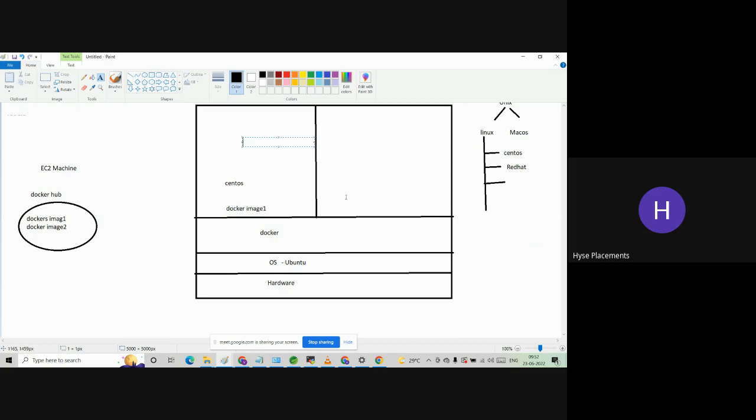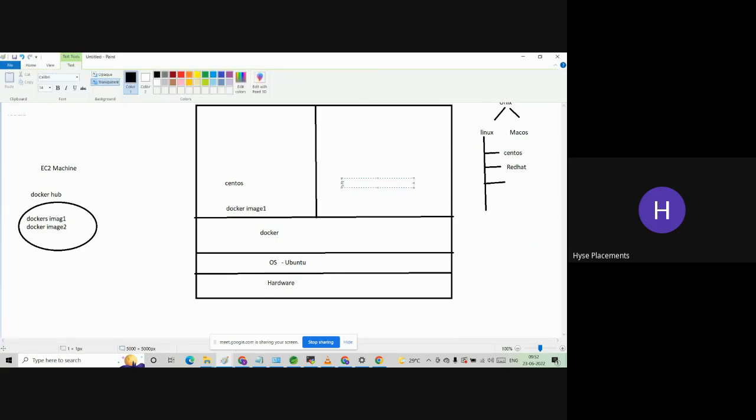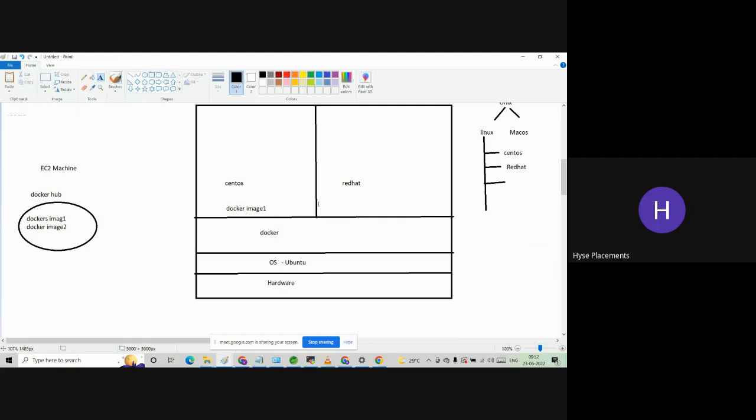Like this. Here also, you want some Red Hat. Okay, so it will take the required 5% changes from where? So the Docker knows that here you are having an operating system, and you want to create a container with a Red Hat operating system. So this Ubuntu and Red Hat, this Docker software will know the differences, right?